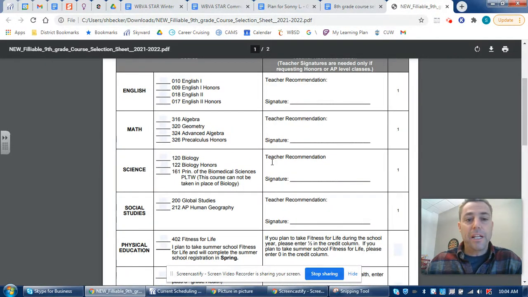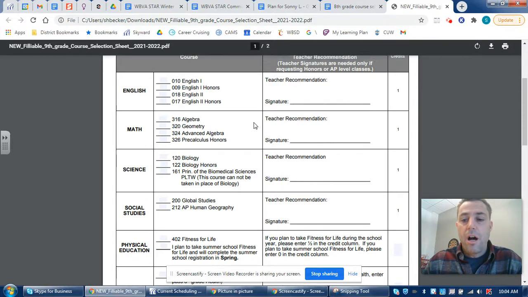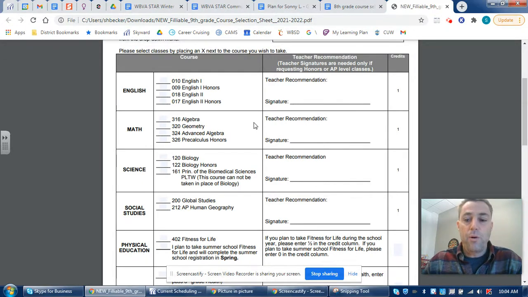And then it's a matter of picking out the classes. It's a 2-page document. The first page has your core classes and then Phy-Ed or health at the bottom. So we'll walk through that. And then the second page has a lot of the other elective classes. Now, something to think about for next year is how many classes will you take? So you can take a minimum of 6 credits each year, but you can take 6.5 or 7 credits. It all depends on how many classes you feel would be best for you.